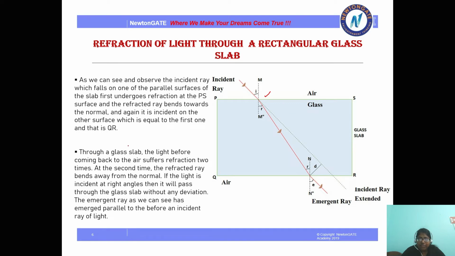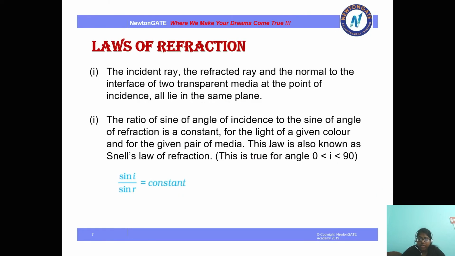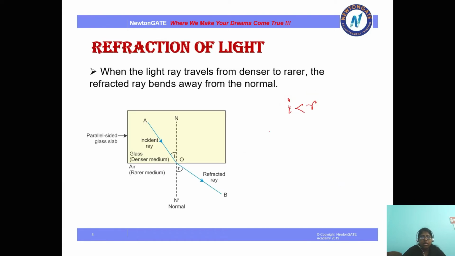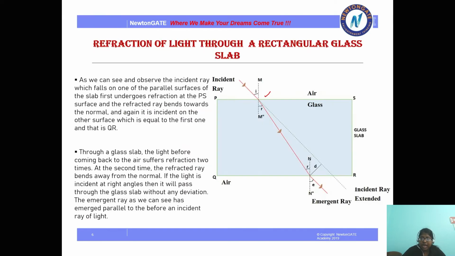Now after that, what will happen to the light? If nothing else is happening, like no reflection and no refraction within the glass slab, it will move in a straight line, as we know, rectilinear propagation of light. And after moving in a straight line, what will happen to that light? It will try to come out. In this case, when it is trying to come out, it is facing the opposite phenomenon, because the light is acting as an incident light right now. You are trying to move from denser medium to rarer medium. What will happen in that case? It bends away from the normal. That's what is happening.